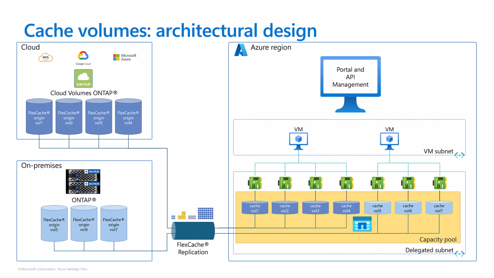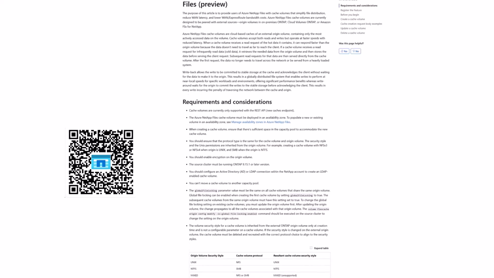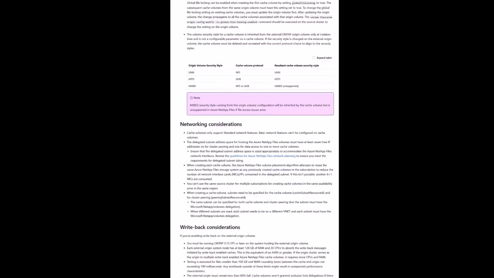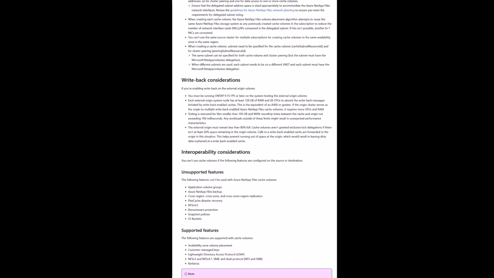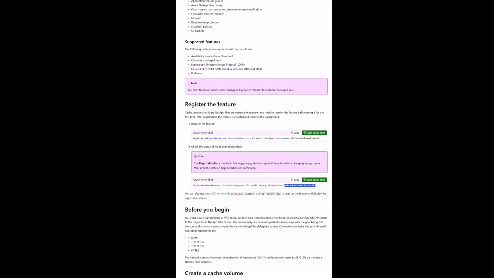Let us next look at a demo that illustrates the setting up of a cache volume. Go to the Learn article that describes the steps for creating a cache volume. The QR code should help you get there. The Requirements and Considerations sections have the details about the cache volume parameters, minimum version of ONTAP, etc. Go through this section as well as other sections like the Write-back Consideration section before beginning to set up cache volumes.